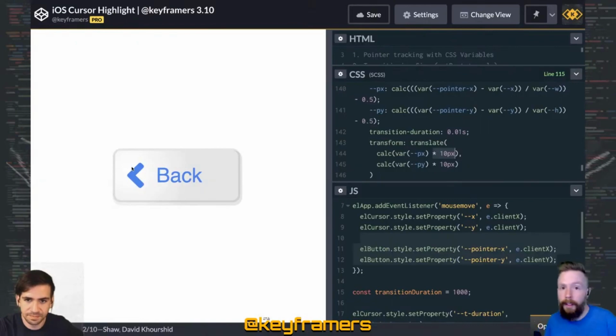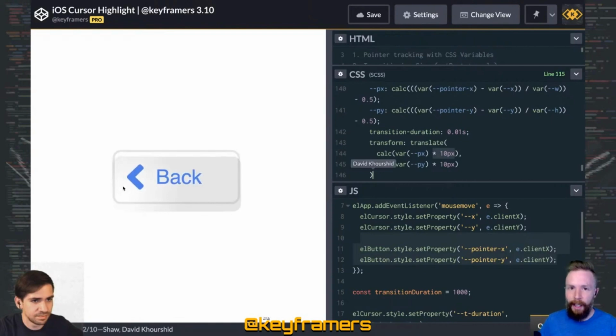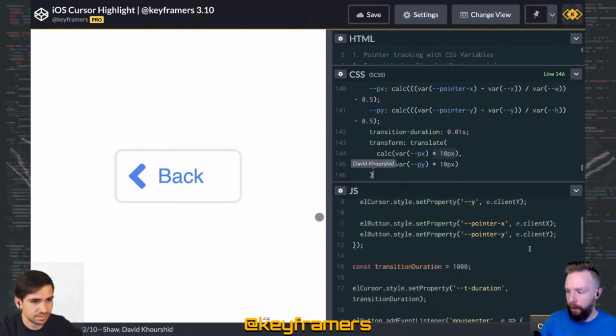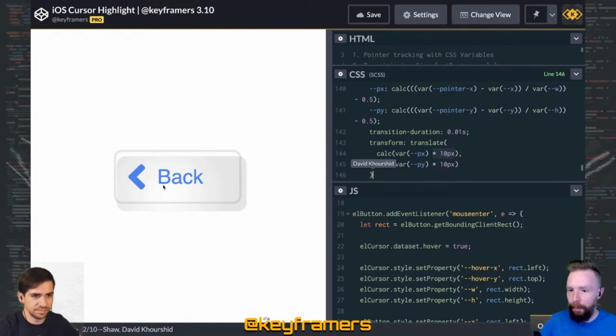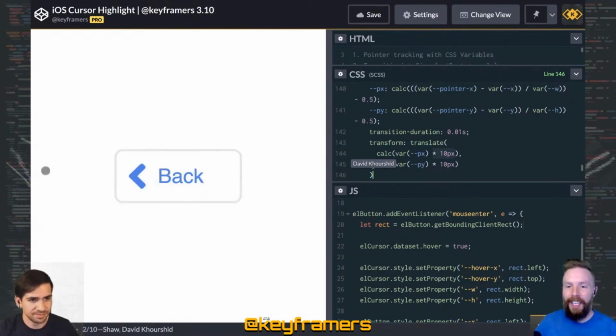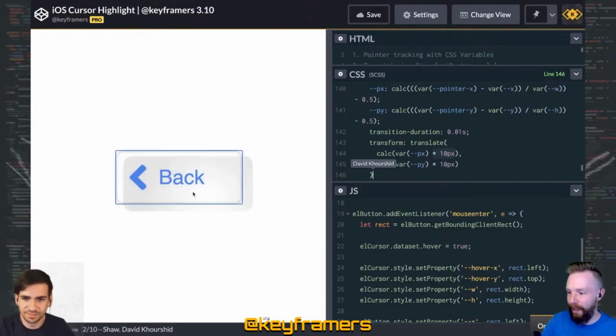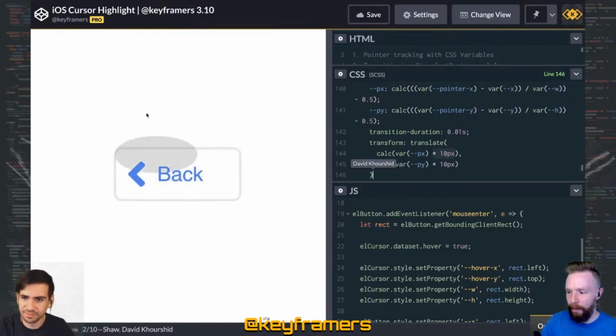Yeah. Anyway, it's a super cool effect. You can use CSS variables in this same way in a lot of really, really cool ways, just by tracking the mouse position and, you know, maybe providing a little bit of the rectangle values in there, so you can do some advanced calculations. It gets a little mathy at times, but, you know, that's the price of development. So check out the full video if you want to learn more about this technique and understand a little bit more of the intricacies of how it all works together.